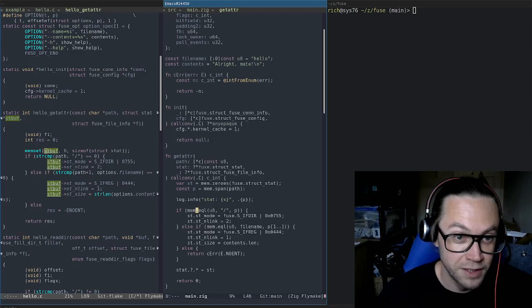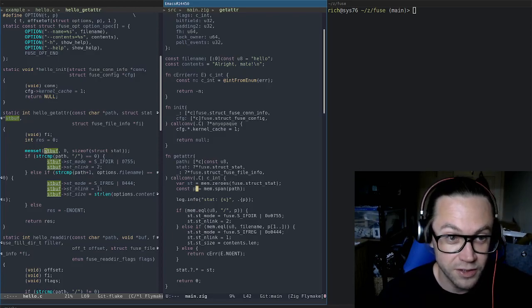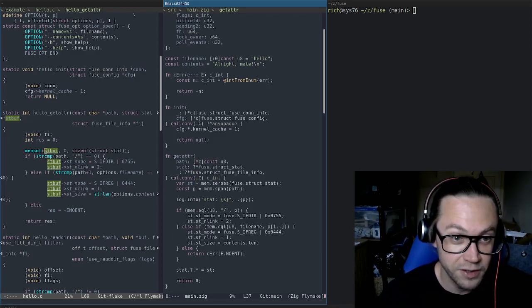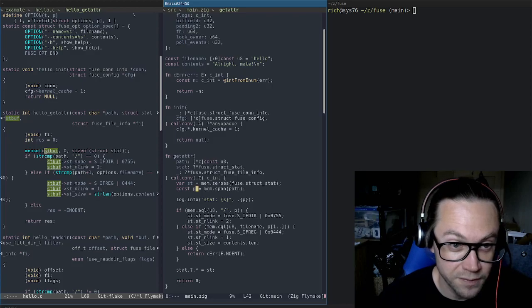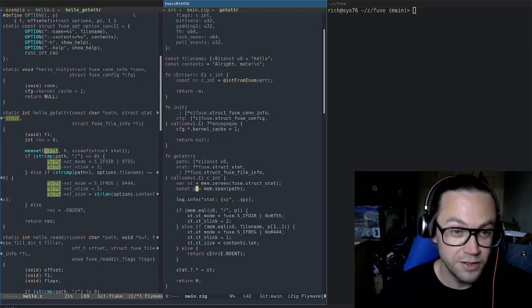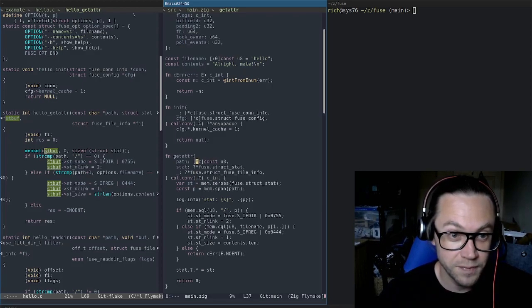Okay. I guess the other difference is that we have this path variable, which is present in all of the functions for Libfuse it seems, and we convert this from a multi-value pointer and turn it into a span.